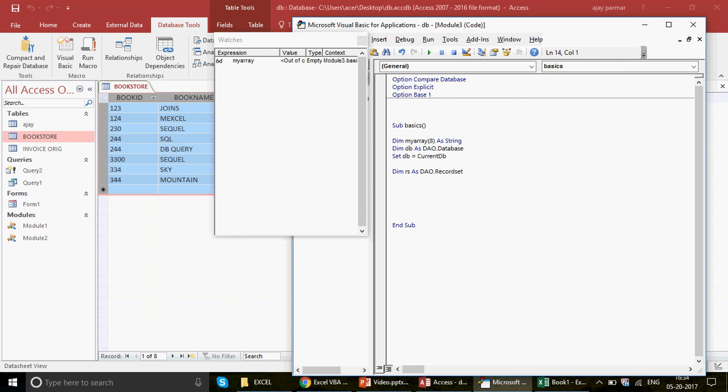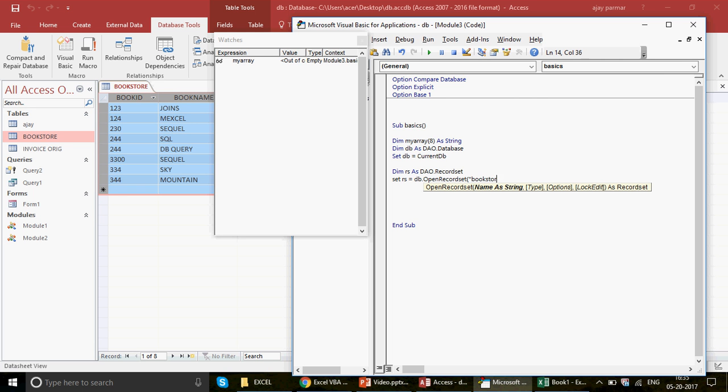Well, a record set is simply like a table of information. A query can also be a record set. If you fetch some information from a query and put it in some table, that information becomes, by default, your record set. So this is how you write it: set your record set equals to, then open this record set because we want to work with it. I'm going to open it with the bookstore name.